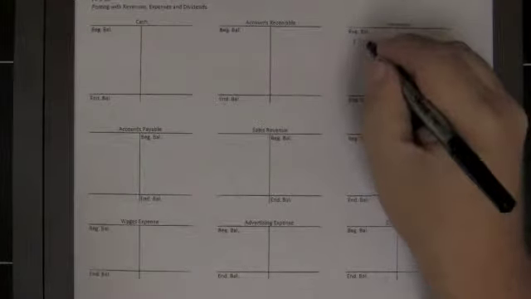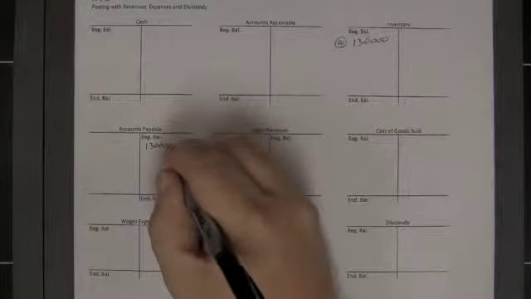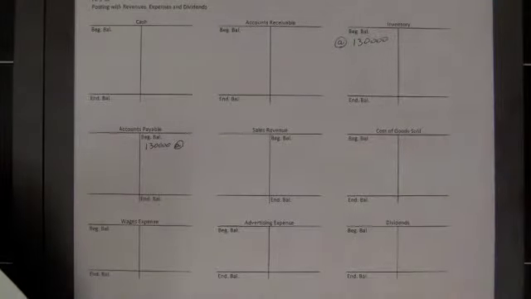So, A says we purchased inventory on account for $130,000. Inventory is an asset, so it goes up with the debit, down with the credit. So, inventory on account, $130,000. Inventory, and that's on account, $130,000. So that reflects A, we purchased inventory on account for $130,000.